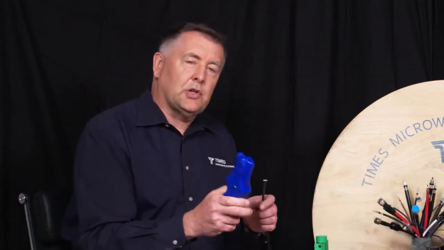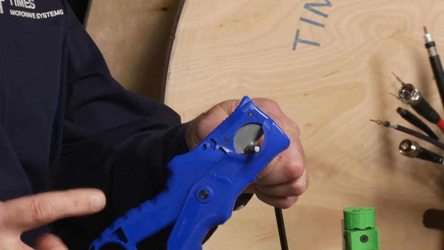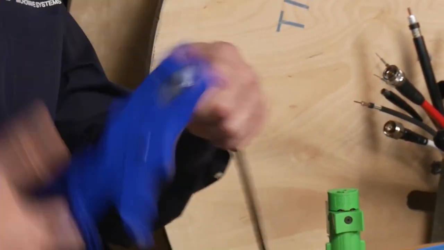What we do here with the LMR240 cable is first we take a cutting tool, this is our CCT03 cutting tool. Place it over the cable just like so. It's spring-loaded. Take your finger, run it through there, and just spin the tool around the cable just like so. It doesn't really require much technique involved.